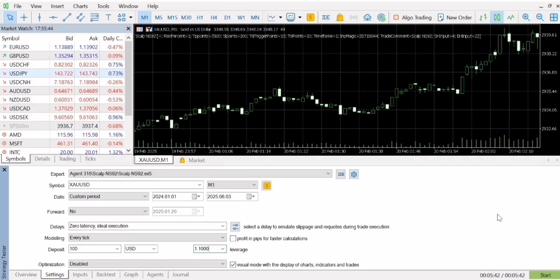And we'll have zero latency. Then I'm going to model it after every tick. The symbol in mine is gold because that's what I like to use most of the time, but we can use it on any other currency or pair. So let's see what's going to come up.